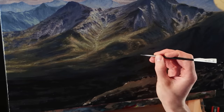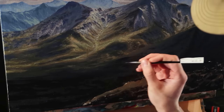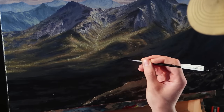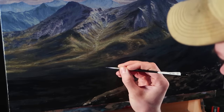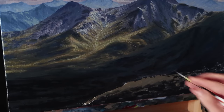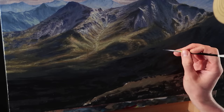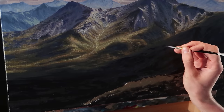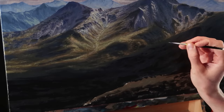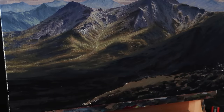So these would essentially be the rocks that we added back here. Now we're adding those same rocks to the dark foreground. It's really going to bring things together. You can already tell. It's going to look just fantastic. I love it already. It's looking good.